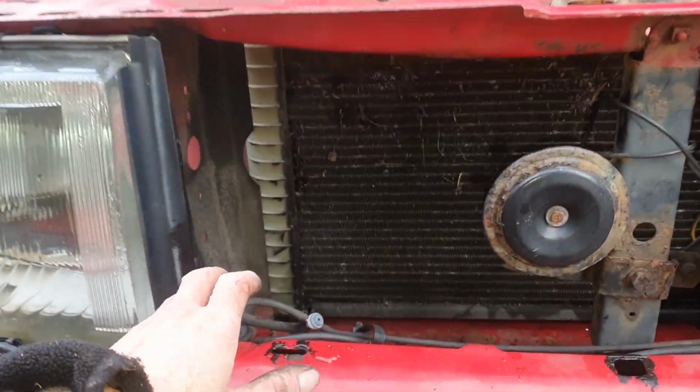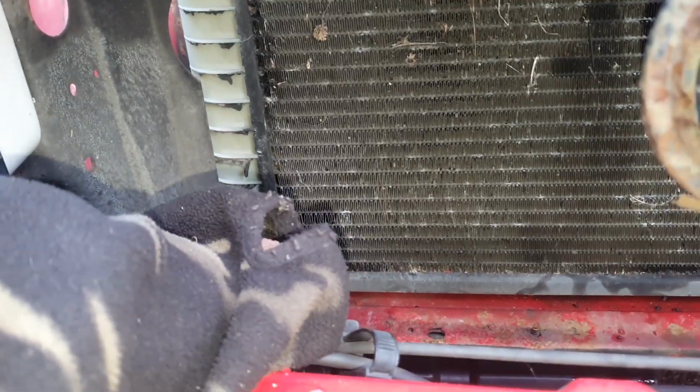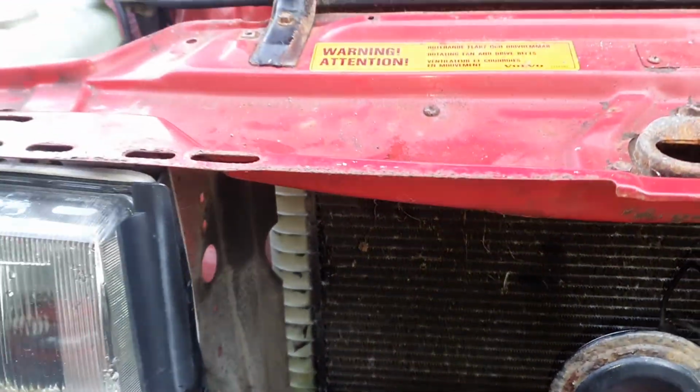So next job is get the radiator out. So as I said, the car came to me as suspected head gasket, but when it's been running, and I'll cut to a video to show it, this is all leaking all out of here. The radiator's not holding any pressure.